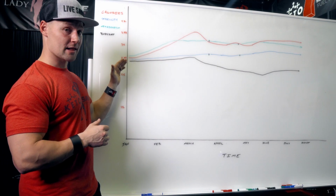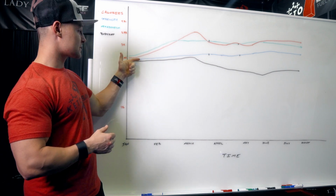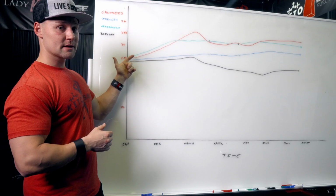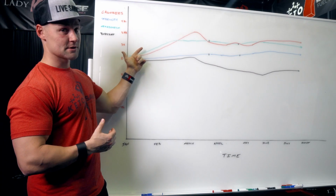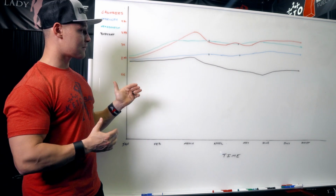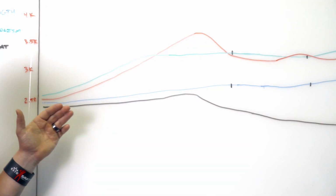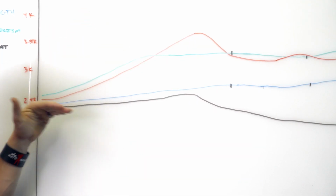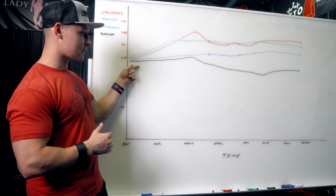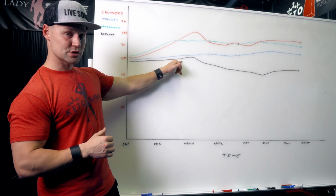When you increase your calories, simultaneously increasing your lifting, you're adding more lean muscle tissue. So this is going to be that blue line, which is steadily going up there. And that's also going to have a corresponding effect on your metabolic rate. Your metabolism is going to increase. And the amount of calories you can consume without any adverse effect as a result of you having a higher metabolism is going to be illustrated there as well. That's why my body fat didn't just drastically shoot up. If my lifting didn't increase, if my metabolism didn't increase, and I just increased calories, then I probably would have seen a steeper incline in body fat as well. But that didn't happen. It was a very gradual incline.